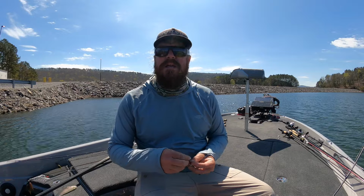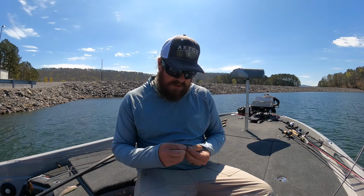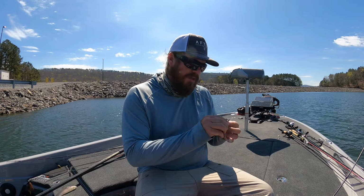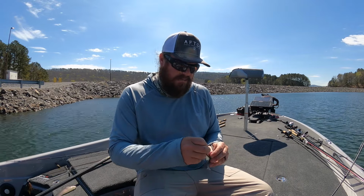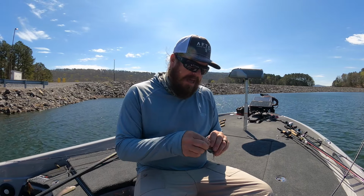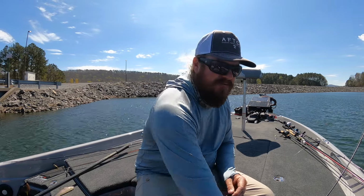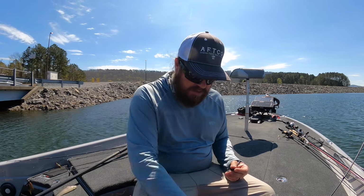And I started thinking, my plan was to throw the big bait all morning anyway. I got a little sidetracked on these fish that I could visibly see, and they weren't on beds, they were just up shallow, like sunning themselves or something. And I've seen that sort of behavior before. So we had some cold nights the last few nights. We're between major moons, so it's not a full moon, it's not a new moon.